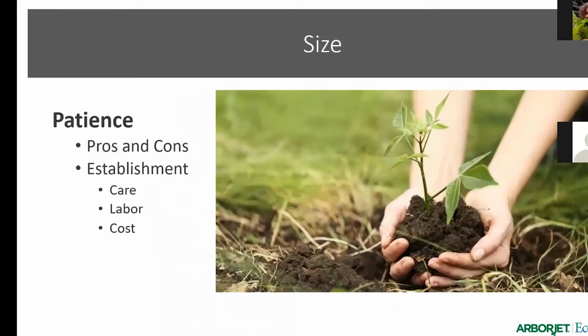So patience is the best case scenario for selecting trees and planting trees. Anytime you can plant a smaller tree, it's going to be healthier in the long run. It's less root damage to transplant small plants. The planting depth is much easier to get right. If you plant trees that are 1 or 2 feet tall versus the 2.5-inch diameter, 10-foot tall trees, it's very hard to plant those 6 inches too deep. You're not going to end up with those girdling root issues planting smaller trees as you do with large trees.